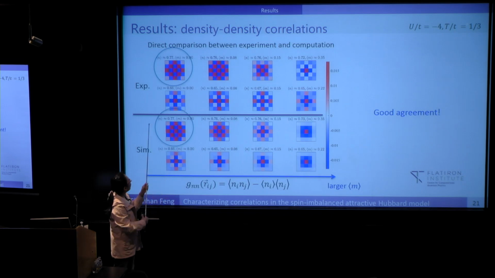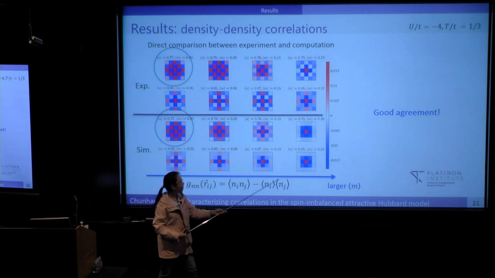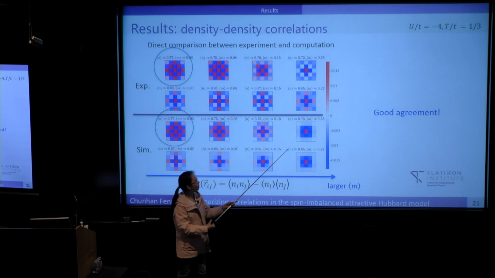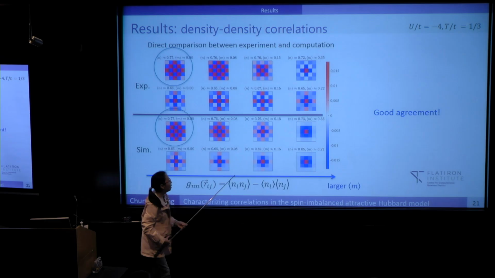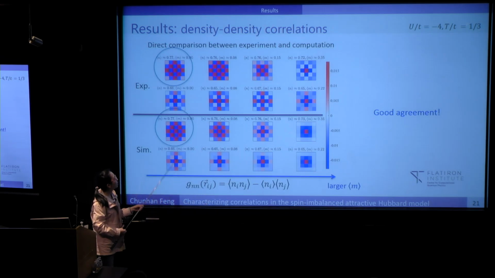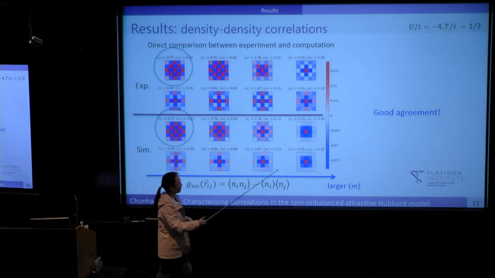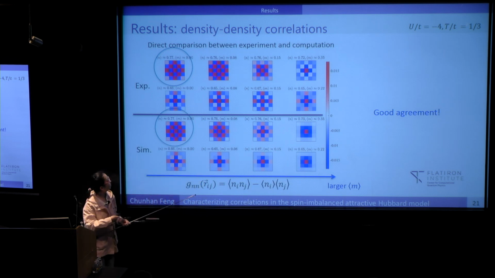For example, at density around 0.77 and smaller magnetization, we can still see there are some short-range CDW patterns here. And then later, when we increase the magnetization, it behaves more like a Fermi-liquid, which basically reflects the Pauli exclusion between the on-site and nearest neighbor terms. And similar things for the second row here: when density is a little bit smaller, around 0.6, we can see a much weaker CDW pattern. And then when we increase the magnetization, we can also see the effective repulsion there due to the Pauli exclusion.